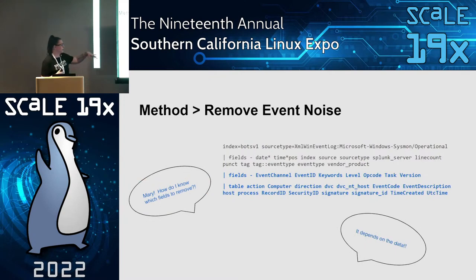And then you see I've got this new fields minus. Oh, and I'll say the dirty laundry pile that we're throwing into the corner of the room, that's fields minus. So fields minus, that first line that we saw in the previous slide, that was getting rid of the Splunk noise. And then we have another fields minus here. And I figured out that this was my event noise. Well, how did I figure that out? Well, I had to go look at my data. So you almost have to know your data before you can figure out what to get rid of.